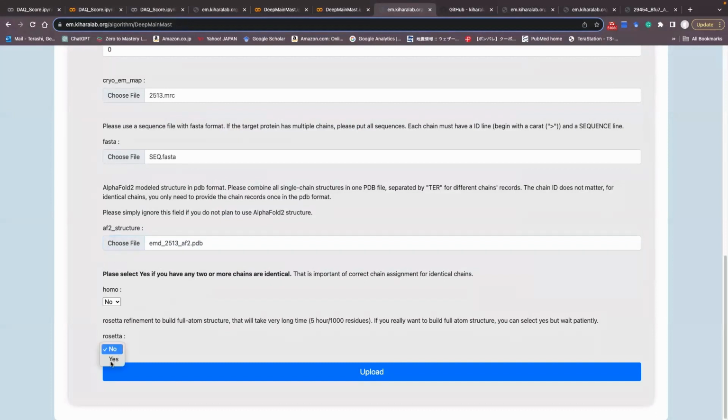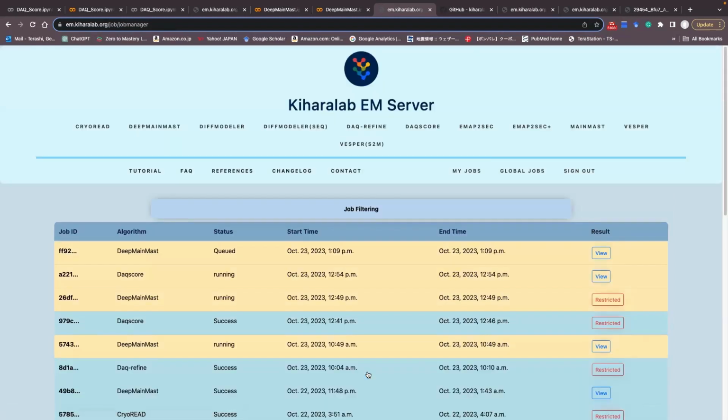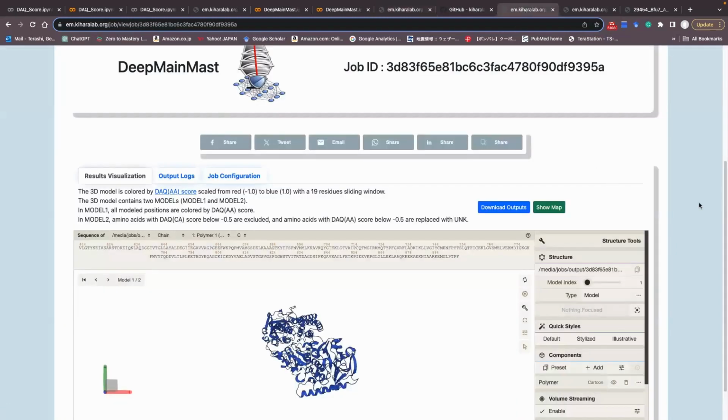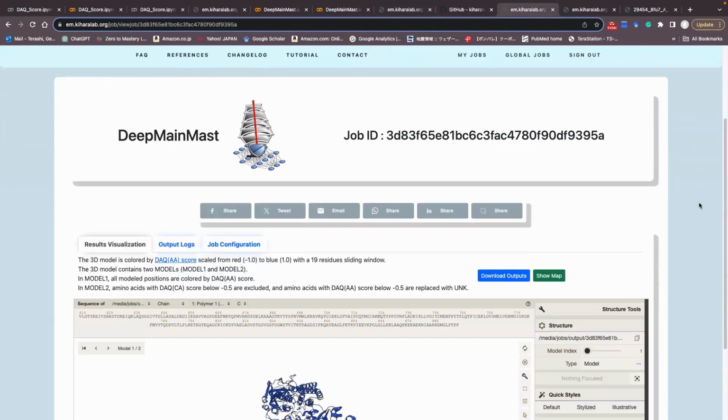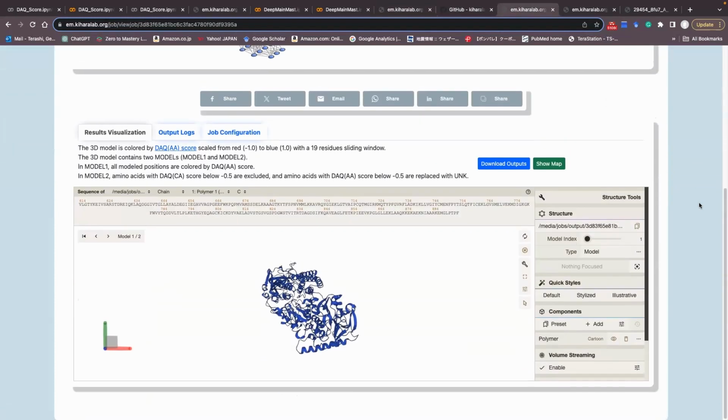I want to compute the full atom structures, then upload. It's running. Some jobs are running. Maybe I have an example of that. Okay, this is an example of the output files. It took 2 or 3 hours on our website.